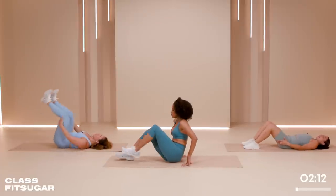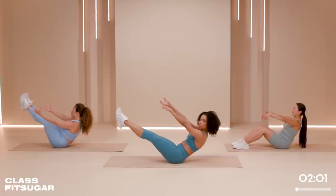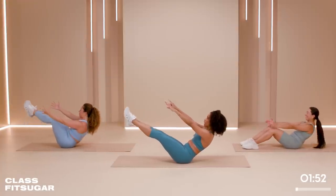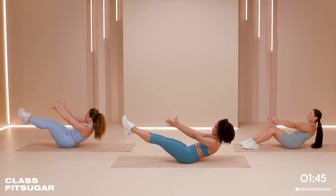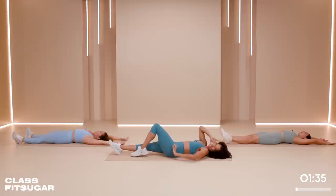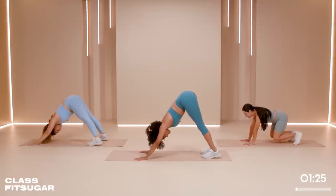Rock and roll forward again. Take those hands behind the thighs — this is our last bit of work. Extend those legs if you can, keep them bent if you cannot, it's all good. Reach those arms parallel to those legs. We're gonna lower those legs one inch up and one inch down — one inch up, and three, lift lift, two, lift lift, one. Slow counts down — eight counts to lower down, let's go: eight, seven, reach those arms forward, six, five, legs lower as well, four, three, two, one. Let it all go! Strike a pose for real. Grab the back of those thighs, rock and roll forward, sweep those legs behind you, come to tabletop position, tuck the toes under, lift the knees up — send it all back to downward facing dog!